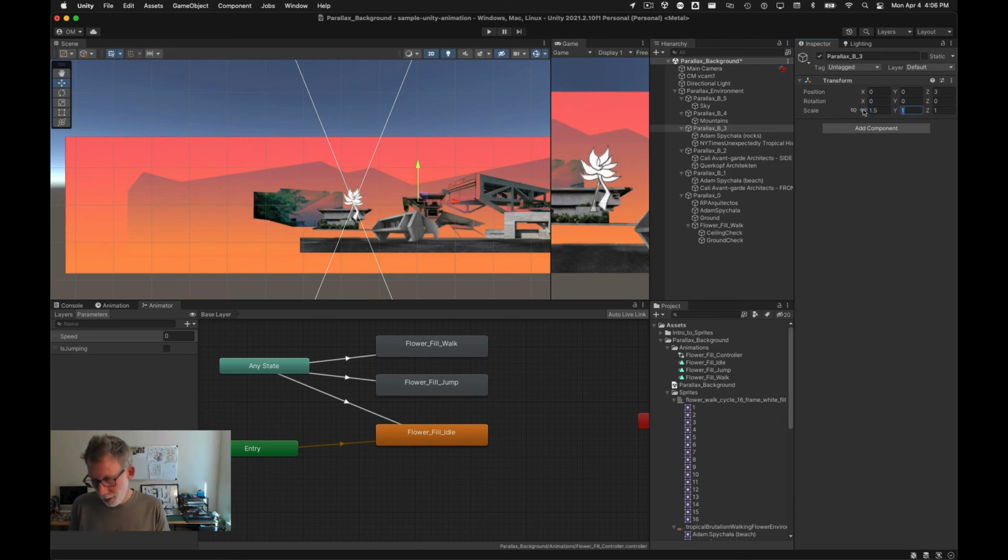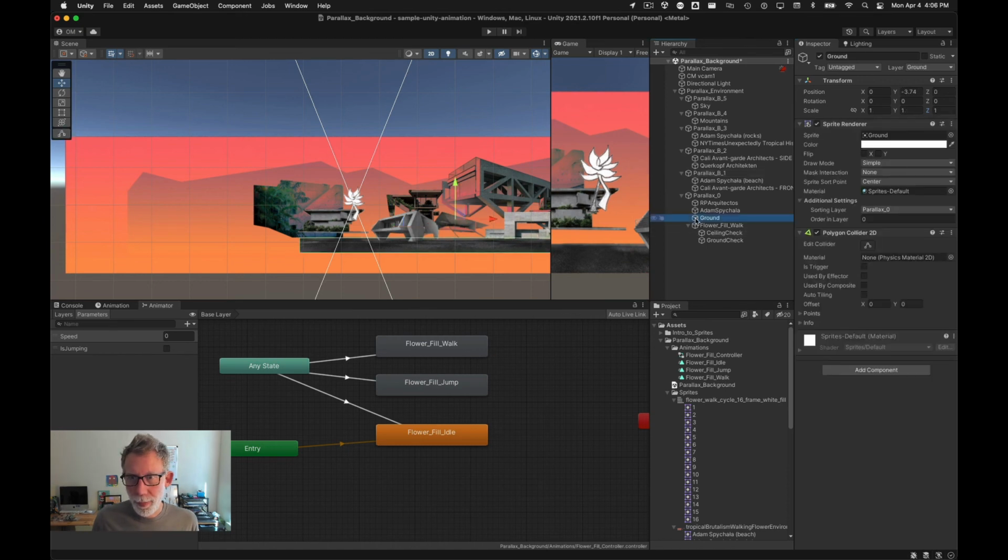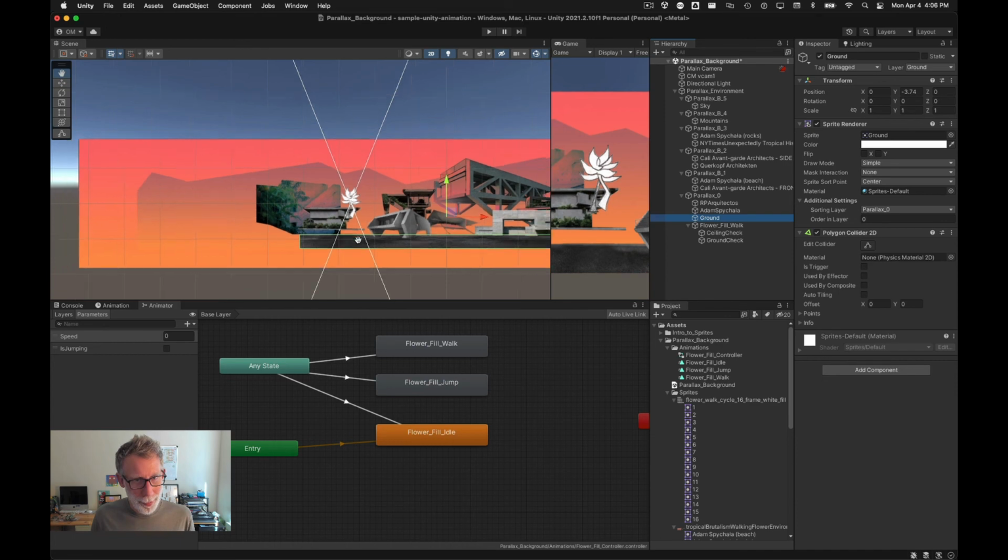So I'll need to scale those uniformly on their X and Y. Let's do, how about 1.3 and 1.3, and then this one, let's just do 1.1 and 1.1. Now this all will take some experimentation to get right, but that's part of the fun of game development.